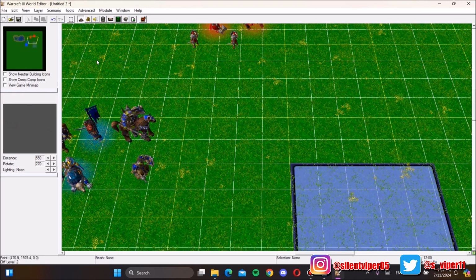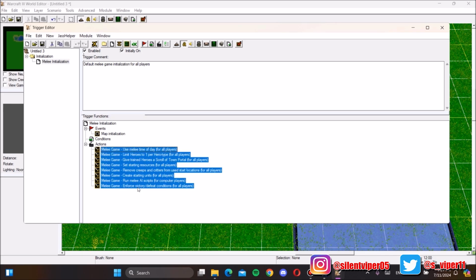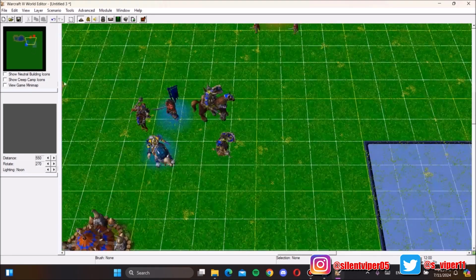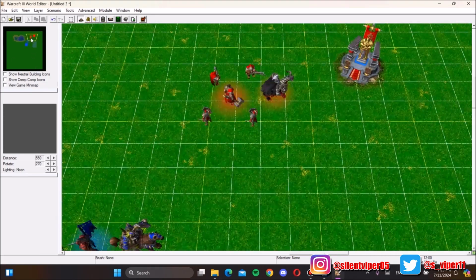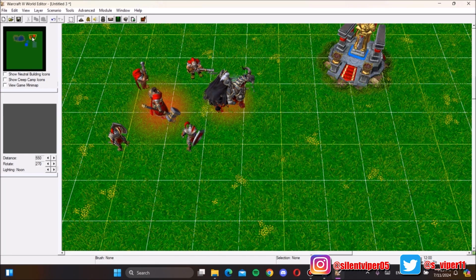Another main thing, a basic thing to remember, is the trigger editor over here. So click on the trigger editor and we'll have this initialization. If you are creating a melee map, then leave this how it is. But if you are not creating a melee map, you are creating a campaign map, then I suggest you delete everything in the action area. The map doesn't start with a bunch of peons, and doesn't end when you destroy the buildings or stuff like that. Because in a campaign that's not the condition, you have to have different conditions, and those conditions you have to create yourself, victory and defeat conditions. Those things we will talk about in a later episode.